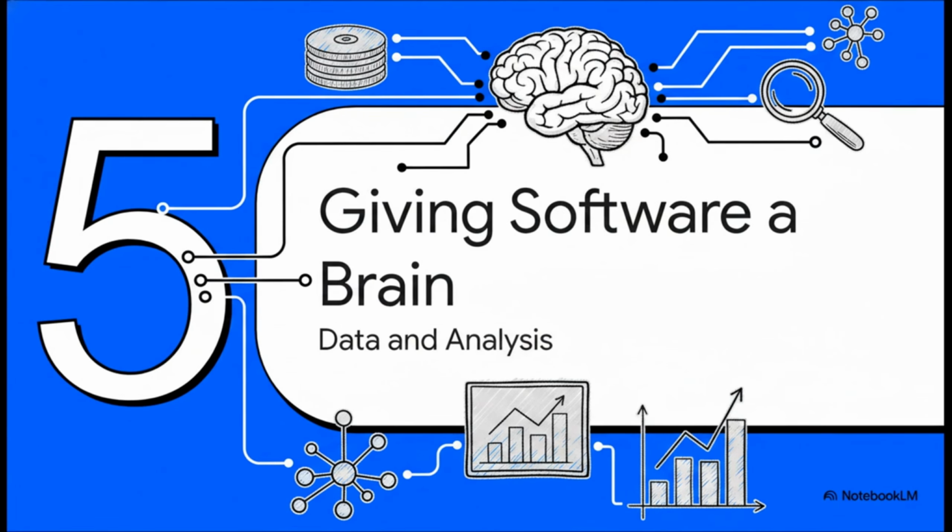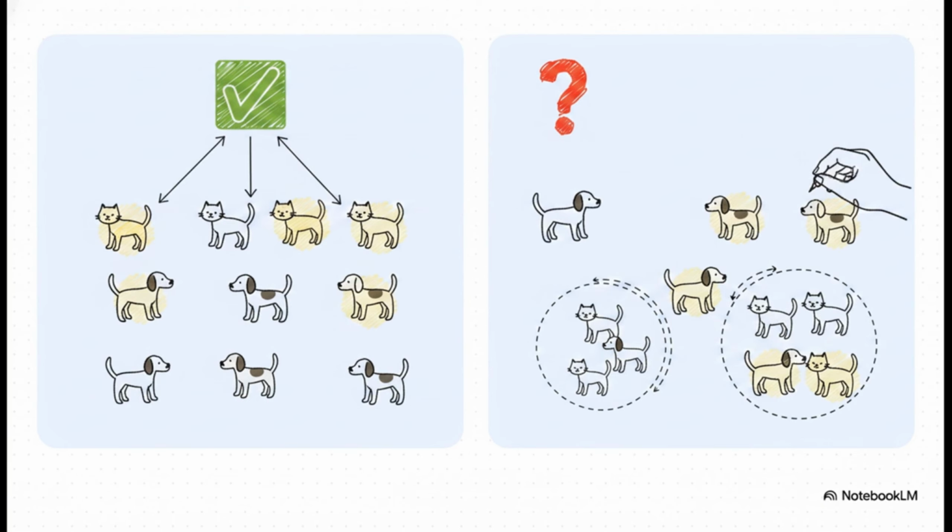Okay, so once the app is built and the major bugs are squashed, we can start adding some really powerful features. Modern software doesn't just follow instructions anymore. A lot of it can actually learn and analyze. You could say it has a brain, and that brain is powered by data. So the textbook breaks down two main ways software can learn. First, there's supervised learning. This is where you feed the program a ton of data that's already labeled, like this is a picture of a cat, this is not. It's basically learning with an answer key.